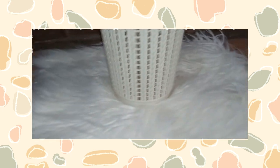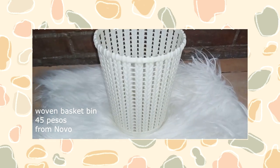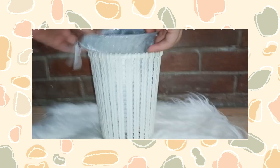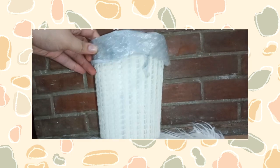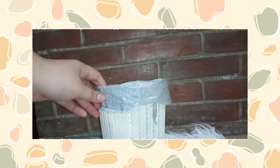Next is to have a mini trash bin. Here I have a small basket that's deep enough to hold all my dry trash, like pencil sharpenings and paper cuttings. That way, it'll be easier to clean up after working.